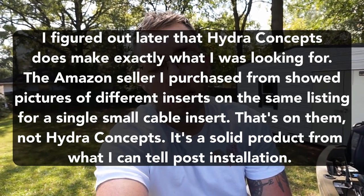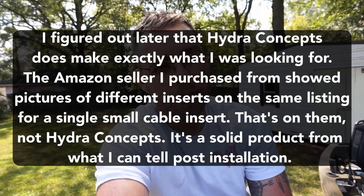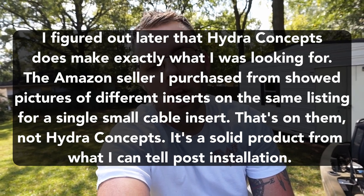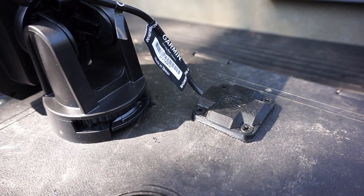That's the other thing. Actually, no, I probably won't get another Hydro Concepts because the size of the wiring, the part that goes around the wiring to hold it in place and seal it, it's not very big. It barely fit my transducer wiring, and it definitely will not fit the power cable wiring without me widening it, which I guess I could if I wanted to. But anyways, this is what it looks like here. You can see it looks real clean. Good look about it, but that's about all I can say of it. I'm not even really confident that it's 100% watertight, but we will find out.